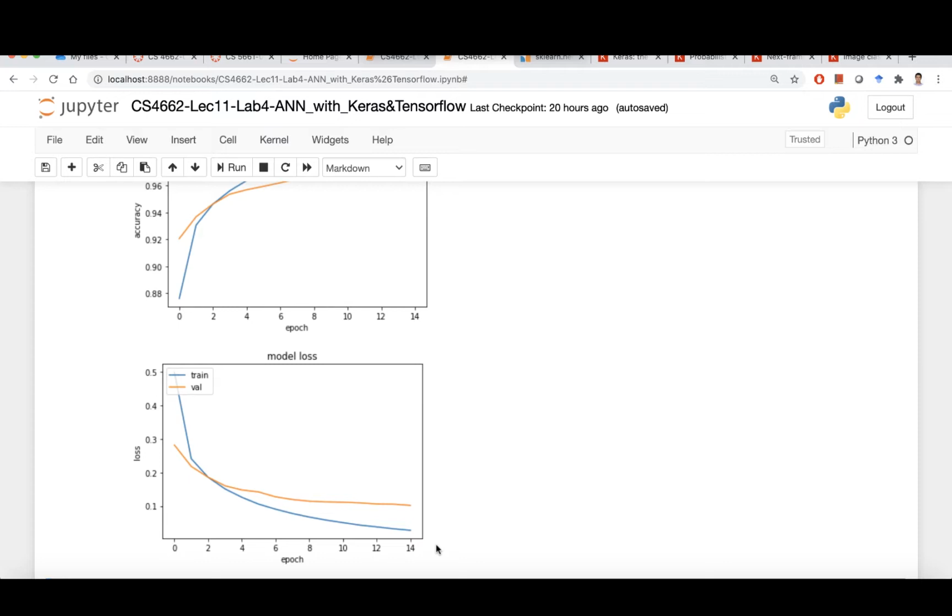On the other hand, if the blue one doesn't go down anymore and it's still up here, it means that your model is not complex enough. It is underfit. In this situation, you can add a new hidden layer or add more neurons to your existing hidden layers. This way, you will know the best structure for your network, or at least the range of that.